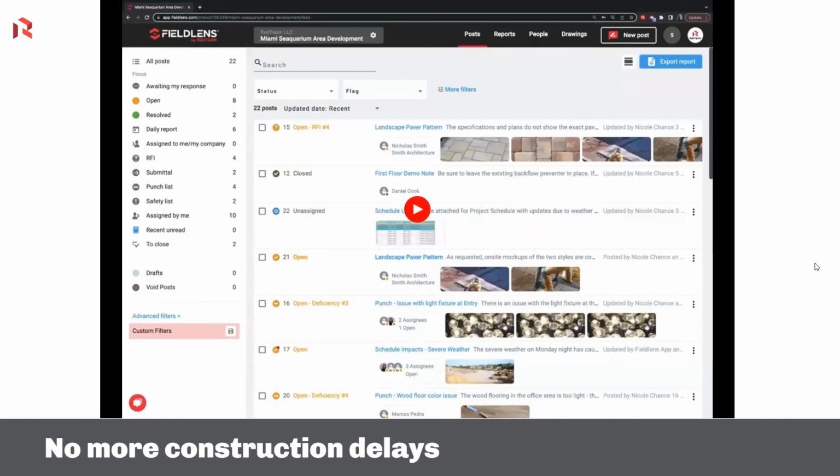Yeah, so I would say Flex is not necessarily a part of the package, but it's a great tool to integrate with. We do have a great option to integrate the two. Fieldlens is great on its own, Flex is great on its own, but even together they have great power. It's a great opportunity to use Fieldlens as an awesome mobile tool as well as Flex. So if you have Flex and love it, try tacking on Fieldlens. It's a great field tool, and it has a lot of great features that we've shown you today.